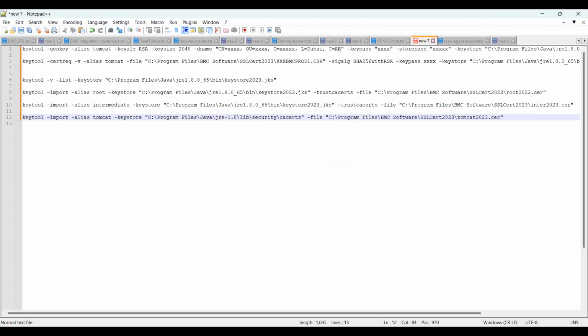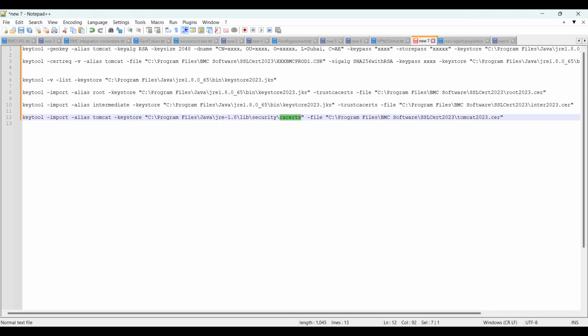Then you have to run this command through the command line. You can directly copy this and put it on a command prompt, and make sure that you're running this on the server. Keytool import, then this file, because this is the certificate keystore file, and then here I would say tom, the main file. Similarly, I will do this for this one and then this one. So it will import my root, my intermediate, and my main certificate into this certs file.